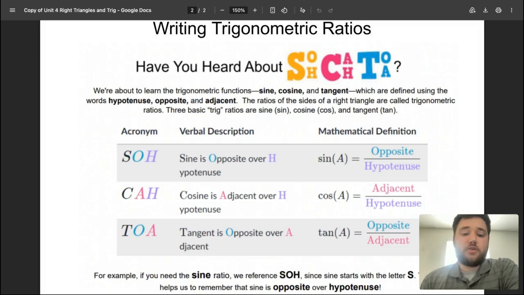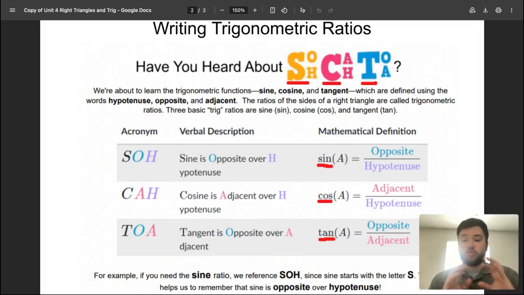So, looking at SOHCAHTOA, the first three letters I'm going to focus on are the S, C, and T, the big letters. S stands for sine, C stands for cosine, and T stands for tangent. Now we have abbreviations for these, which you can see on the right side. Sine is abbreviated as SIN. It looks like sin, but we pronounce it sine. Cosine is abbreviated as COS, and tangent is TAN. Those are the ratios. Those aren't ever going to change or be numbers. Those are the three main parts of the trig ratios: sine, cosine, tangent.